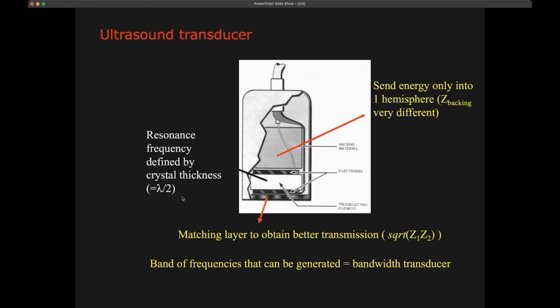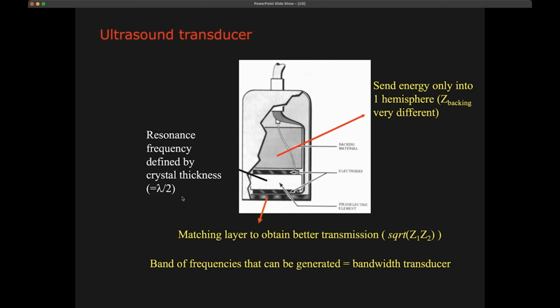One of the things that you also know is that this works on the basis of resonance. You might remember from physics that resonance phenomena mean that a certain material would naturally resonate at a certain frequency. But what you will see is that it would actually have a certain bandwidth. That means that the biggest amplitude is at this resonance frequency, but slightly higher and slightly lower frequencies are also being emitted. The further away we go from this resonance frequency, both higher and lower, the less efficient it will be. So we have a certain bandwidth, which might be, for example, a Gaussian bandwidth or something like that.